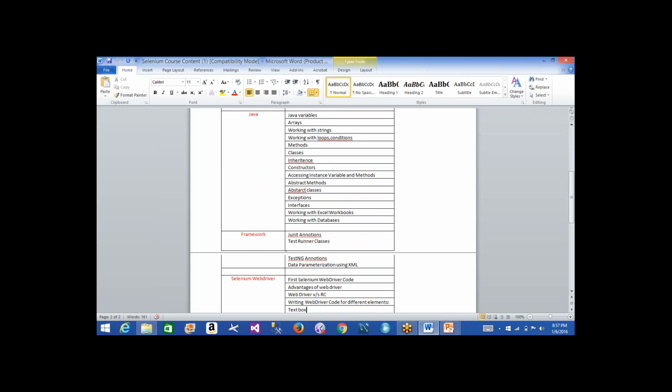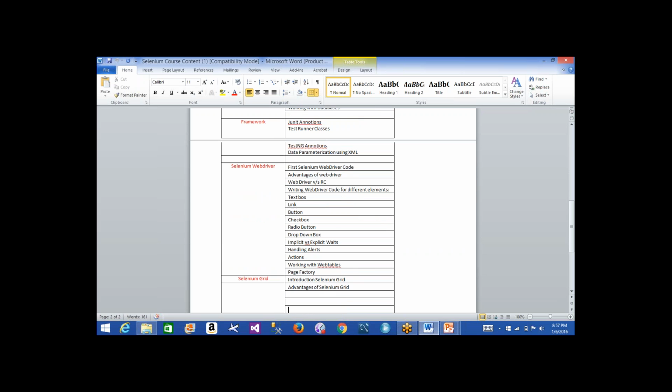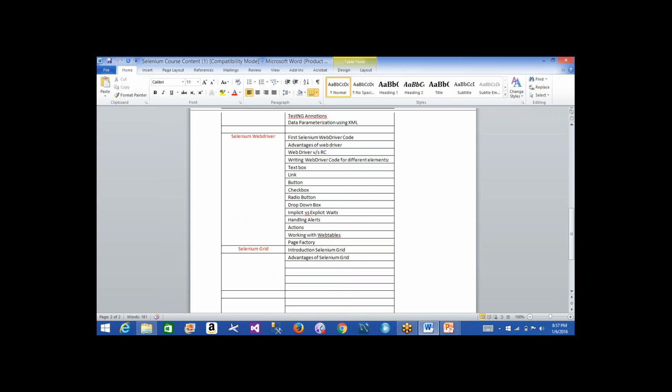Apart from that, we have TestNG and JUnit. Once they are completed, we will shift our focus to Selenium WebDriver: how to write Selenium WebDriver code, and how to handle different elements, that means objects in the application under test. Then with the combination of Excel sheets, property files, and databases, how to create our automation test in a full-fledged way. This is your course.